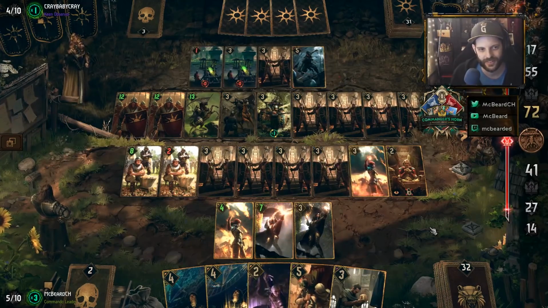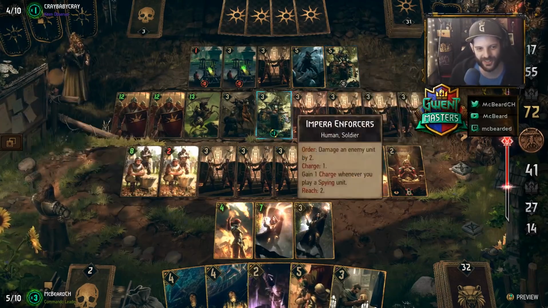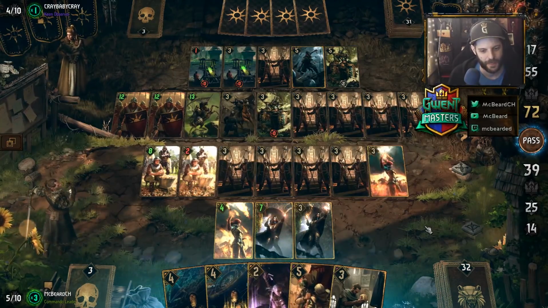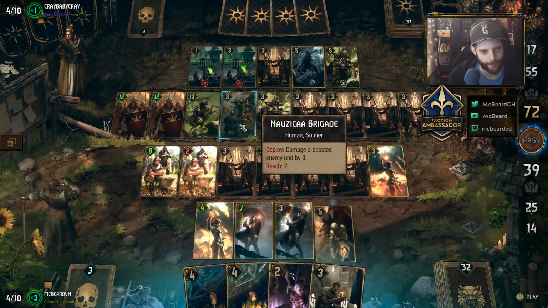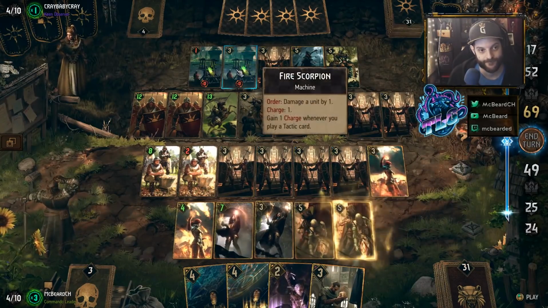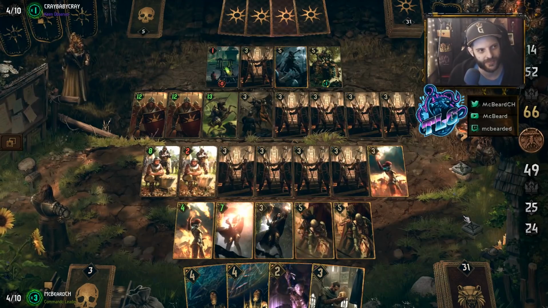Letho Kingslayer. Ooh, he's got lots of spies. That's for sure. He wouldn't pick that if he didn't have a lot of spies right here. Can't believe I didn't get a Mangonel on the board. Yes, they're dead already. Probably passes here, right?